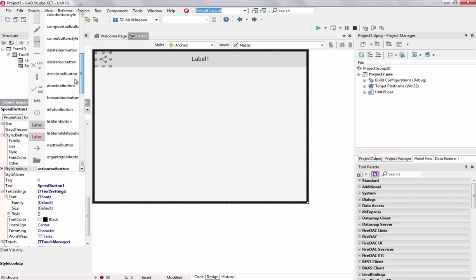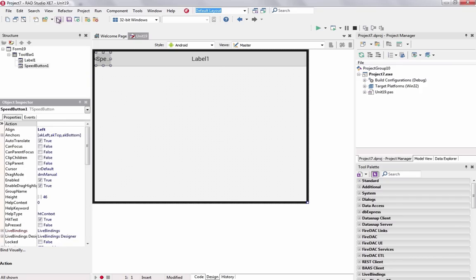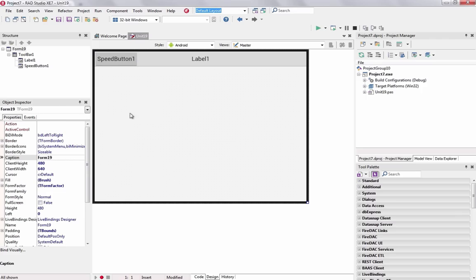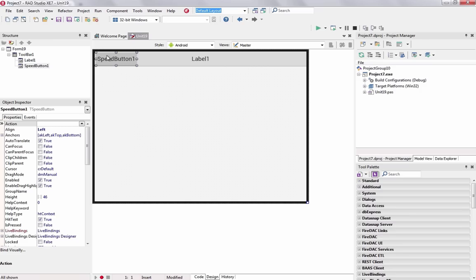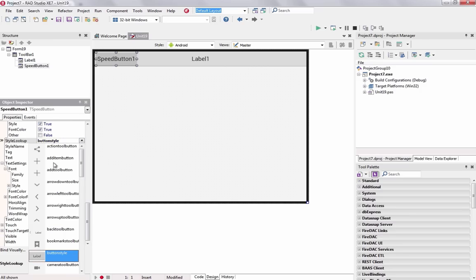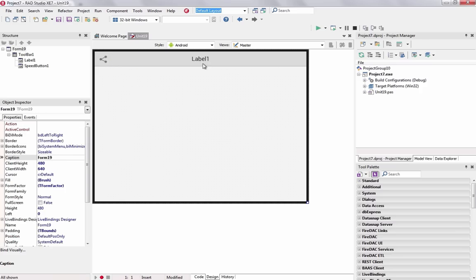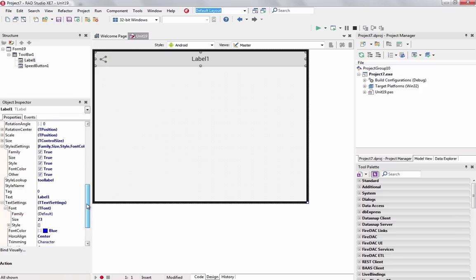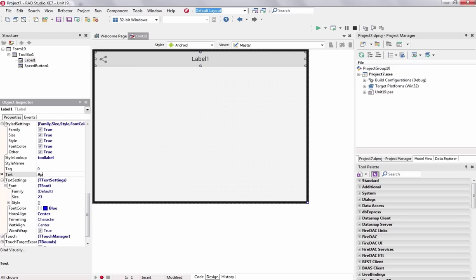So for example, if we have a look at the button style here, you're going to want to set the margin for top and bottom so that the button doesn't actually run into the edges of the toolbar. So I'm going to go back here and select a glyph. And I'm going to change the name of my toolbar label, the application title, to application title.